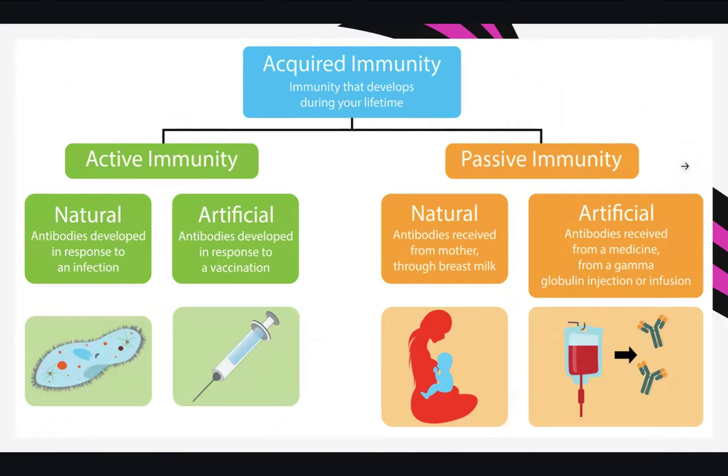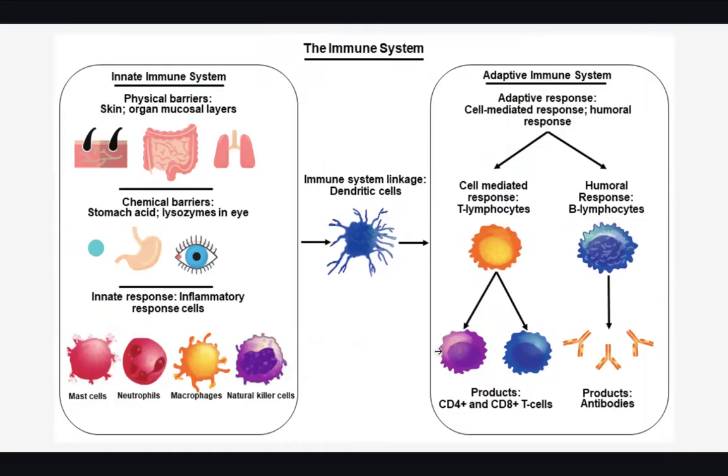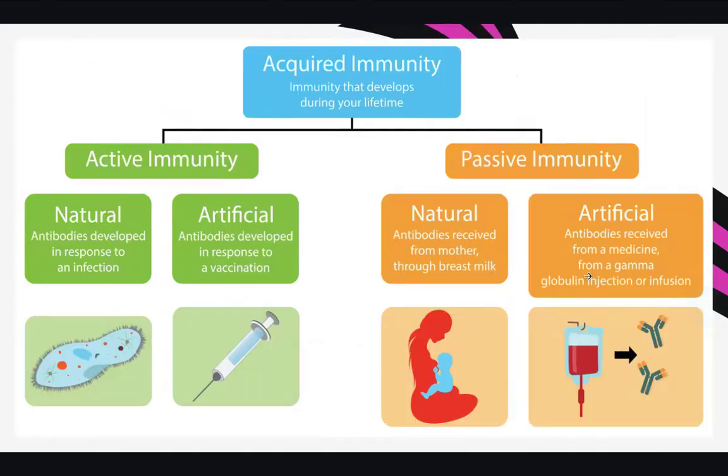And then, of course, you have what we also call acquired immunity. When we say acquired immunity, this is a type of immunity that you develop during your lifetime. So we have two kinds of acquired immunity. One is called active immunity. It could be something natural, meaning the body, here you have the humoral response. The B lymphocytes detect the antigen so that they would know what particular antibody to produce. Now, if there is a natural response, natural active immunity, meaning the body is already able to produce the correct antibodies whenever a certain pathogenic organism is detected.